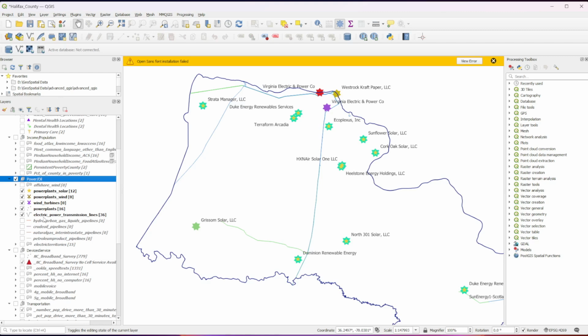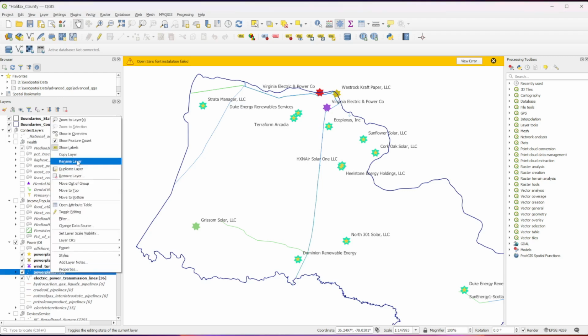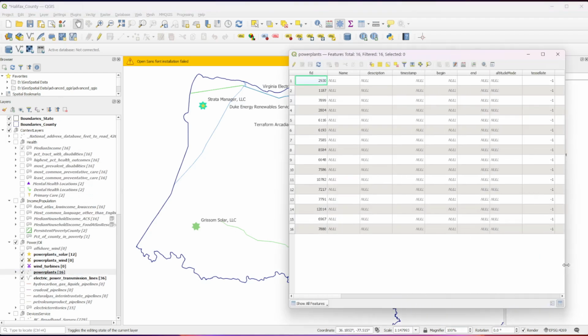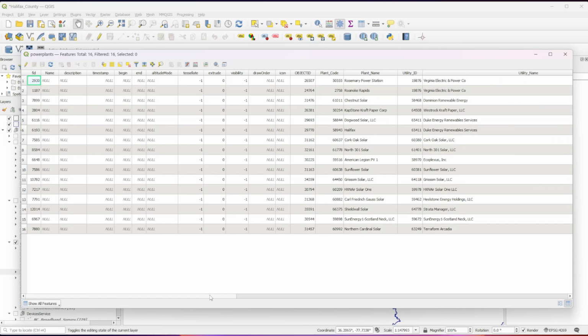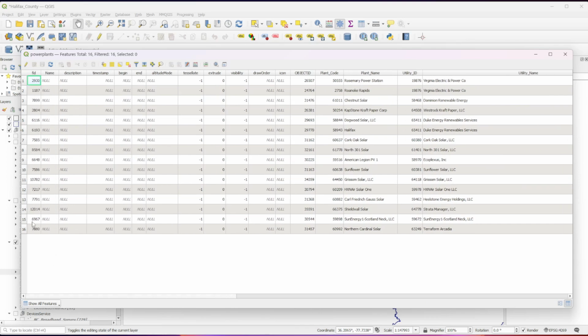But let's say that I did want to visualize this. First, let me give you a look at the attribute table. Oop, it's tiny from the last thing I did. If you have columns that are going to be too long, you can auto size columns to make them longer. And in Halifax County, we have 16 power plants.